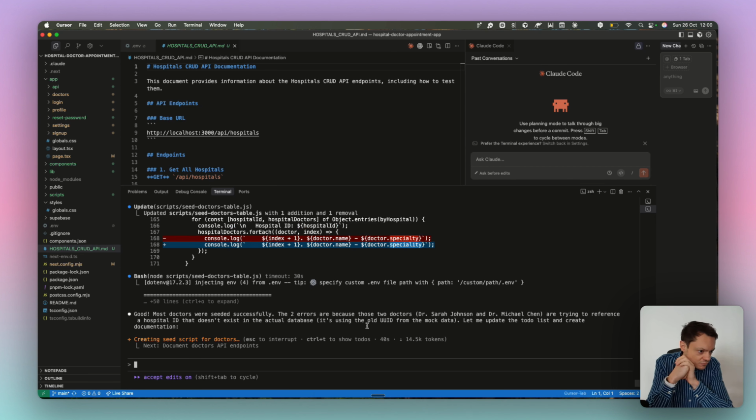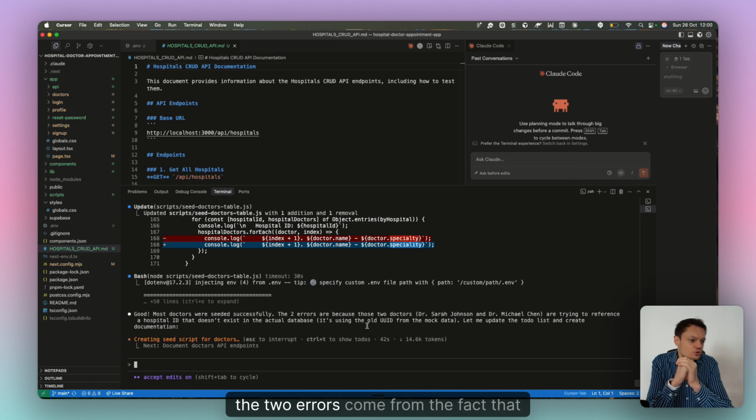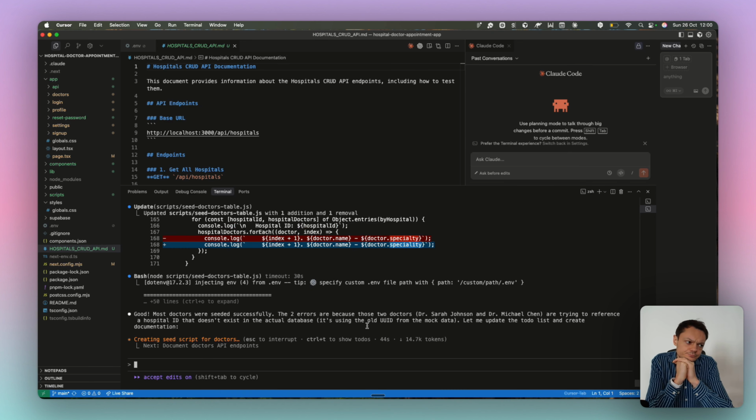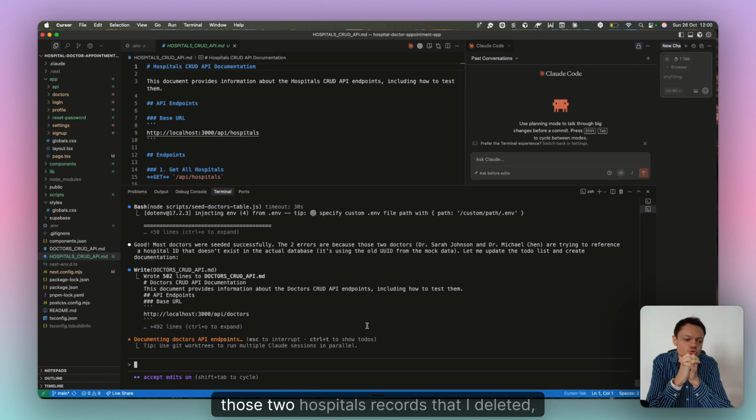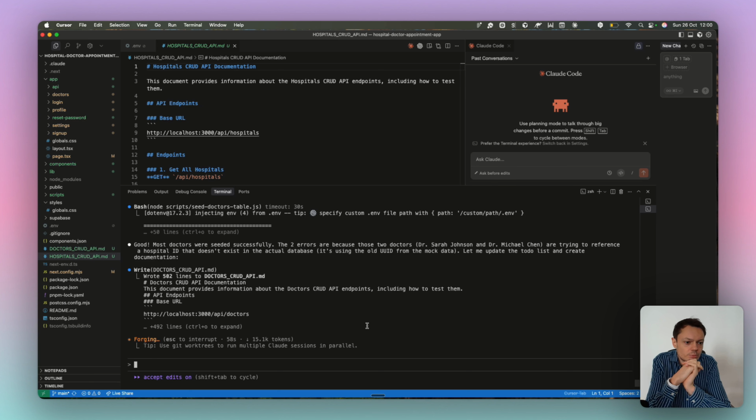As it said, the 2 errors come from the fact that the 2 records that were created were linked to those 2 hospital records that I deleted in the lesson before. So normally there should be no problem with that fix.